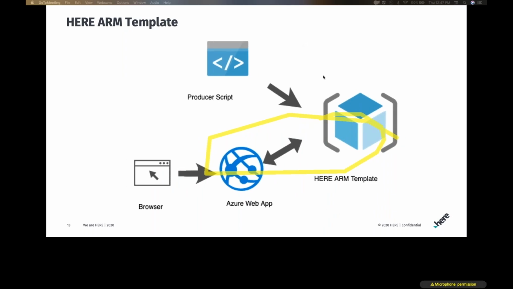A Here template would be an Azure Resource Manager template, and we have provided that template to you to bundle these resources. So the Event Hub, the serverless function, and the Azure Cosmos DB integration, we have combined and made into a template for you, which you can launch directly and get started without worrying about what happens in the backend. You probably just have to configure it slightly, but you can use this template and create your first application within an hour.